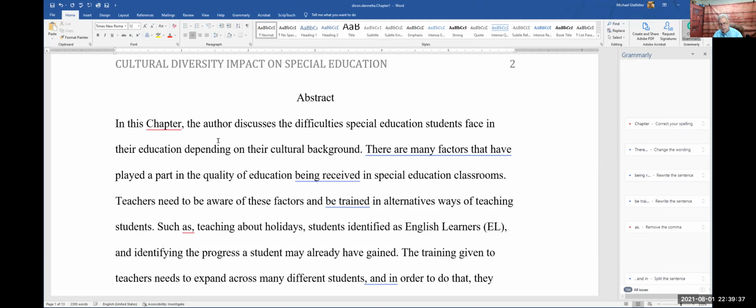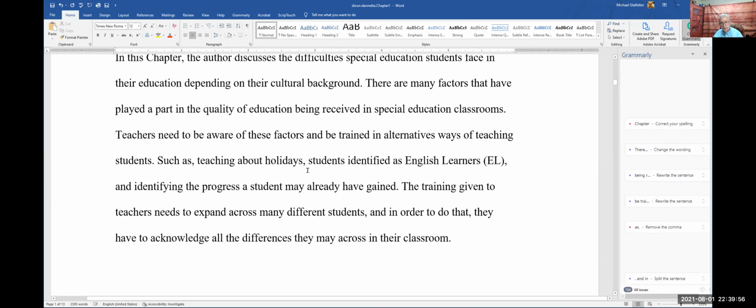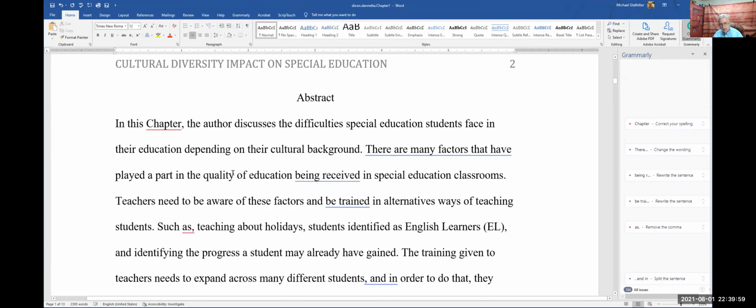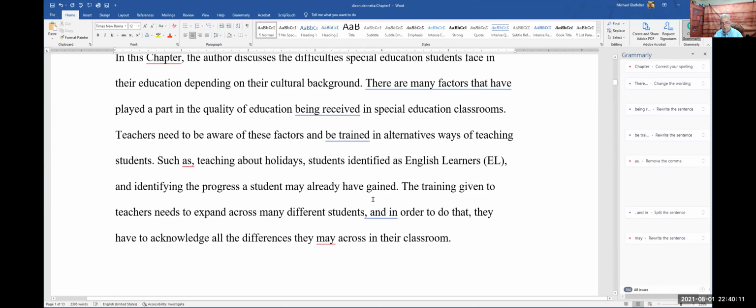Okay, so you cannot just simply add another paragraph to the abstract. The abstract has changed. So your abstract is supposed to only be 1 paragraph. So how are you going to add that information for the other chapters? You're not going to add paragraphs here. No, you're going to go into your paper and you're going to change what you're writing in the paper so that it reflects information about the 4 chapters. Okay, so hopefully that's clear.